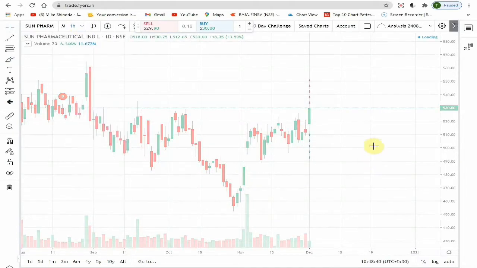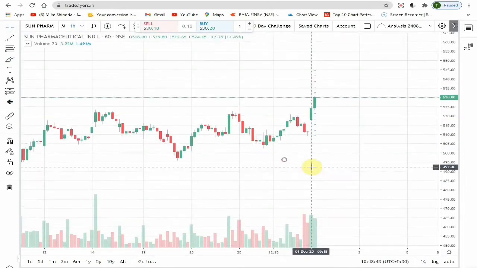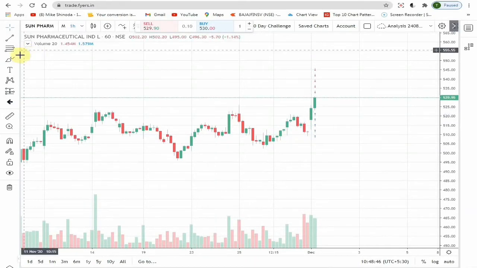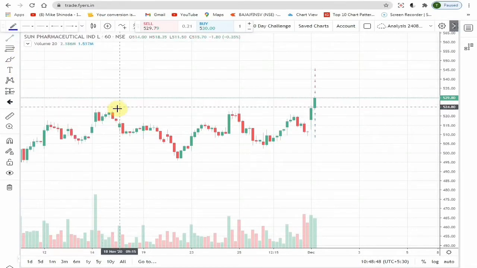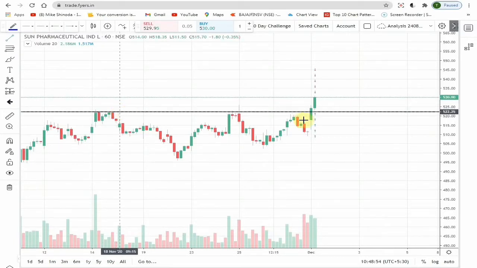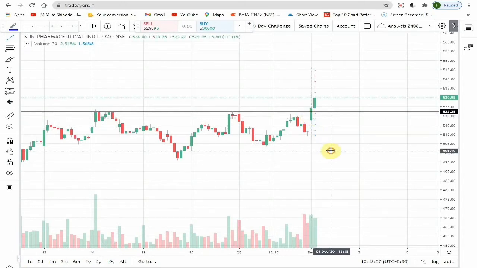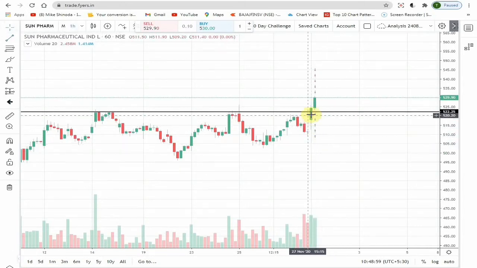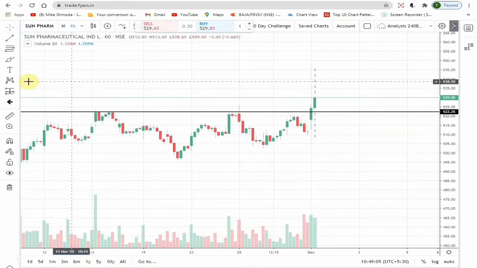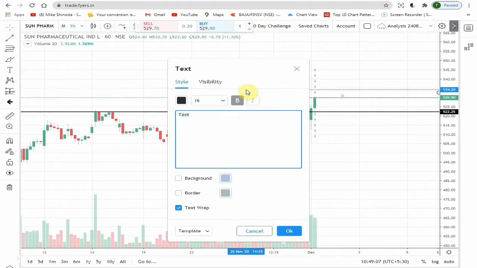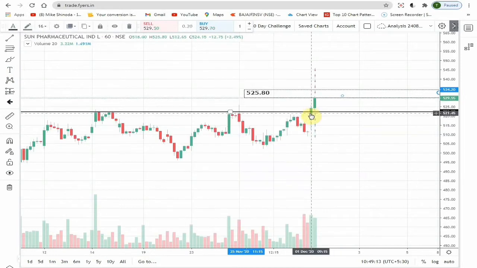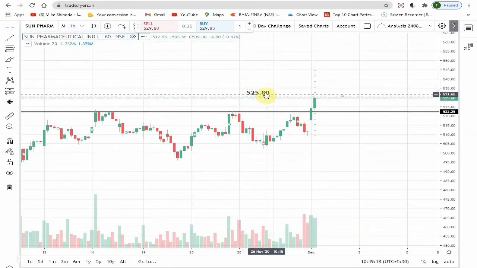So first of all, if I go to an hourly chart, you can see in the hourly chart the breakout happened over here. So I'll just show it to you. If you see this trend line, see the breakout happened over here. There was a pretty good decent volume as well. Okay, and we bought above the high of this candle. So what is the high of this candle? It's coming up to close to 525.80. Okay, what I did is I bought above the high of this candle, which came to 526.